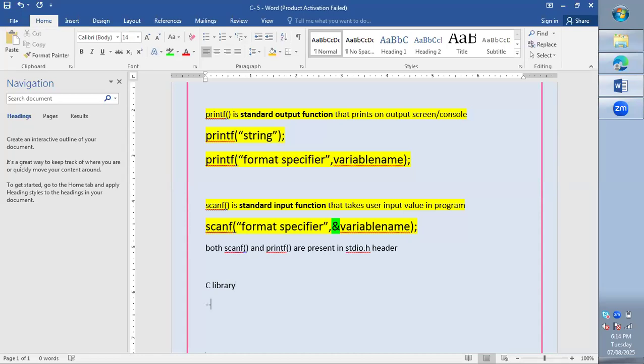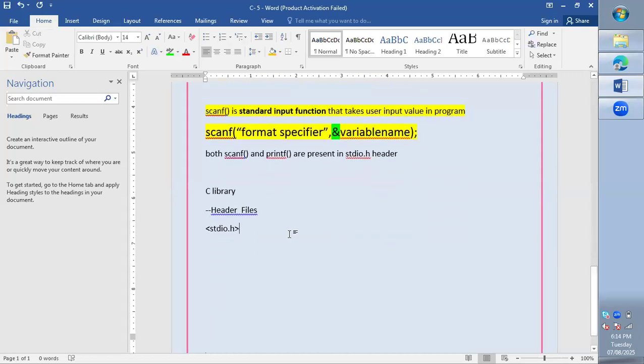In this C library, we have many different header files. One of the header files is stdio.h, and other than stdio.h, many more are there in this library. In stdio.h we have scanf and printf.